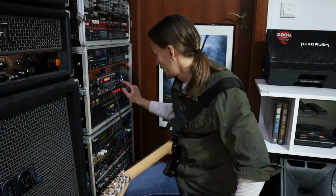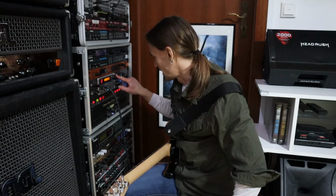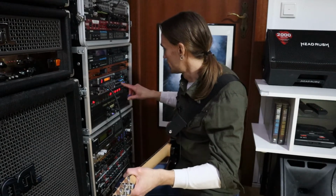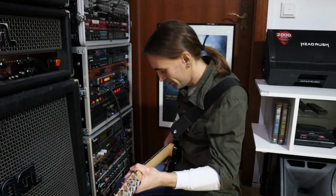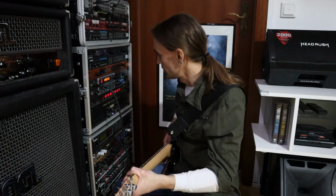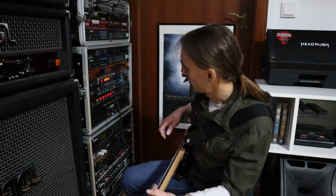Currently I'm using a little bit of chorus and delay here in the effects unit, and also in the EQ I dialed out a little bit of the 300 Hertz. So without the EQ, it will sound like that. That is with the EQ. It's not that much of a difference in a clean setting.